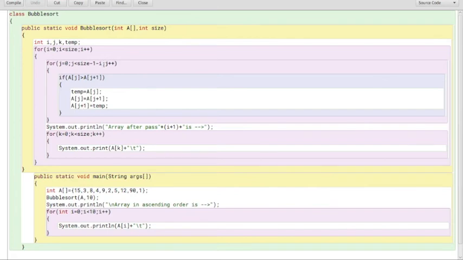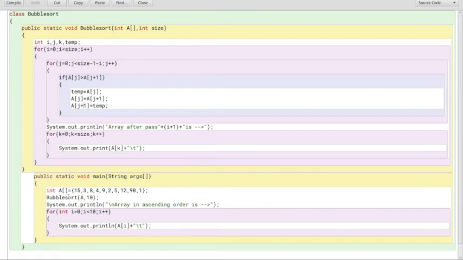Once you do this program, you will come to know the logic, but the basic logic is this much, and after each run we are printing to see how it looks. Finally, going to the main method, where we are initializing an array with some elements which are in unsorted form, and then calling the bubble sort method which we have defined over here, with a, an array type variable, and 10 is the size, because the size of this array is 10. If you count, there are 10 elements in it, and then we are printing them in ascending order finally with another i loop.